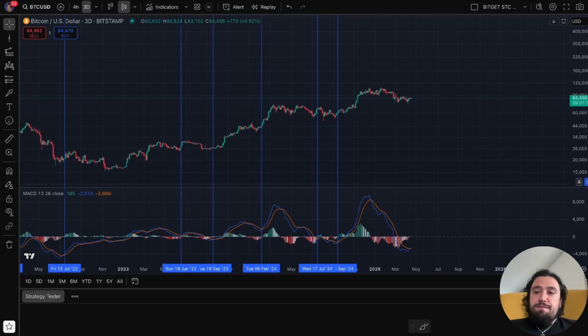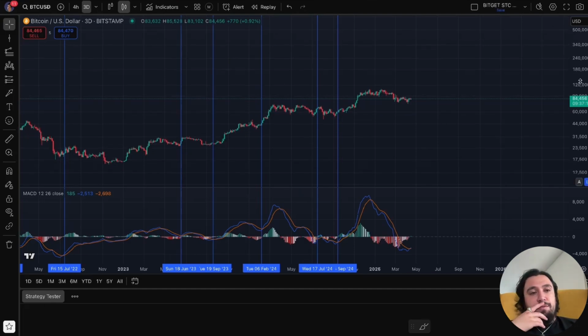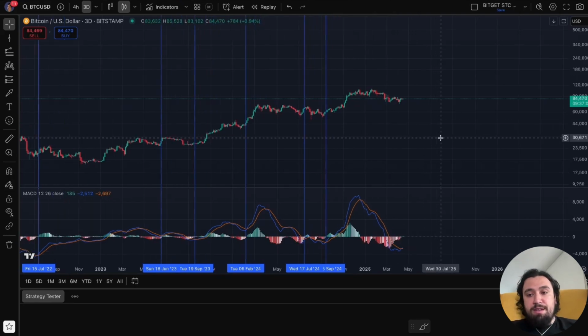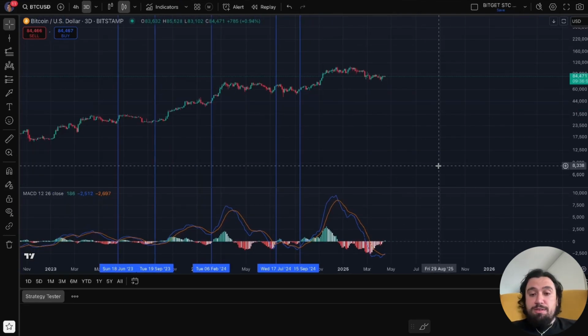Today we're looking at Bitcoin, specifically the 3-day chart, as well as the MACD cross to stay locked in. There is something very interesting happening on the 3-day chart, similar to my previous video on XRP, where we were looking at the 2-daily MACD cross. However, it is not on a 2-daily chart, but rather the 3-daily. We're adding more power to that move simply because it is a higher time frame.